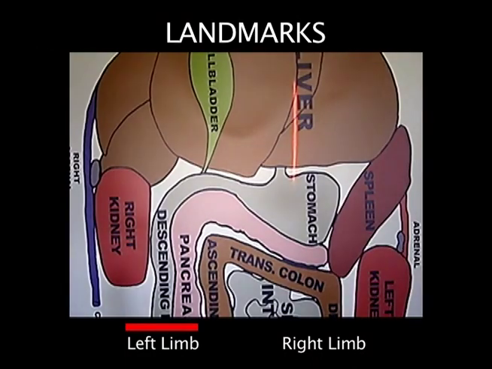In this video, the laser light represents the ultrasound beam. To search for the left limb and main body of the pancreas, the transducer is held perpendicular to the caudal wall of the stomach in the sagittal position. Slide the transducer to the patient's right side and adjust the transducer position by sliding cranially or caudally as needed to keep the caudal wall of the stomach centered on the ultrasound screen.